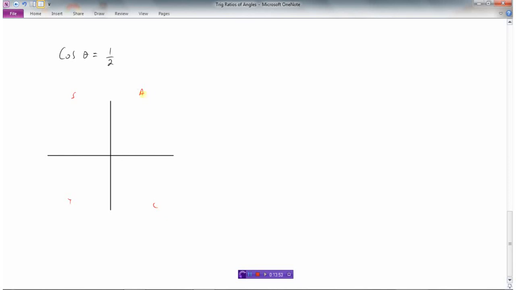So cosine would be positive in the first quadrant, so I know I'm going to get an answer somewhere between 0 and 90 degrees. We don't know where yet, so just draw an angle in the middle here somewhere. Sine is positive in this quadrant, so that means cosine would be negative there, so that's no good. Tan is positive in quadrant 3, so cosine's not going to be positive there, but cosine's positive in quadrant 4, so I'm going to find another answer there, somewhere between 270 degrees and 360 degrees.